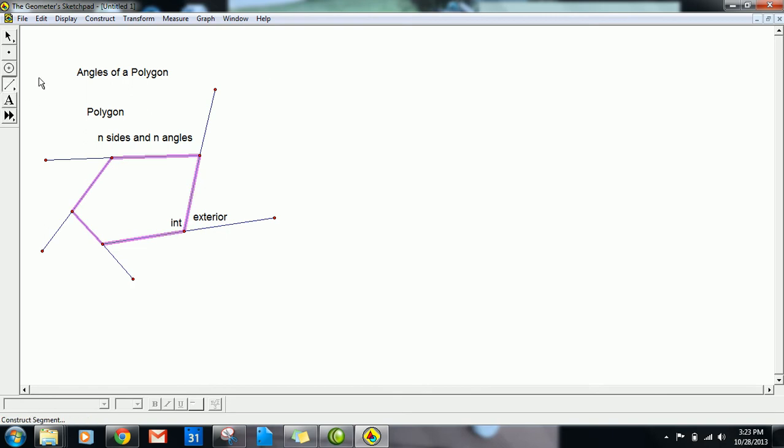Let's create a little chart. And I want to think today about sums of angles. So what do all the angles add up to be? Okay? So I'm going to put here the number of sides, n sides, or angles. And this is going to be the sum of the interior angles. Right? So I'm going to create a little chart and see if we can make some sense of this. So, we can't have a polygon with anything less than 3 sides, so we'll start with 3.